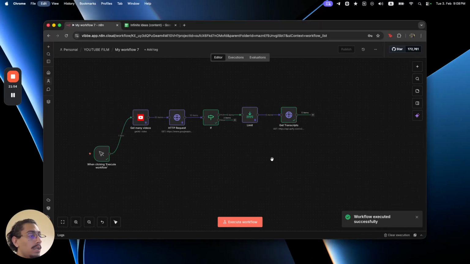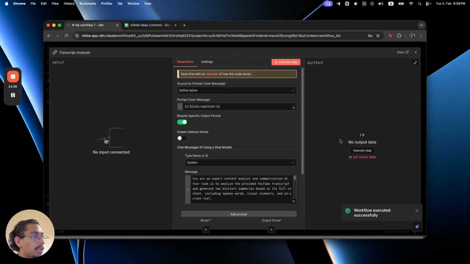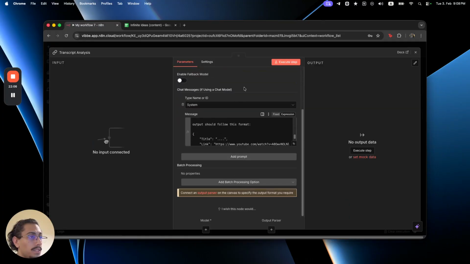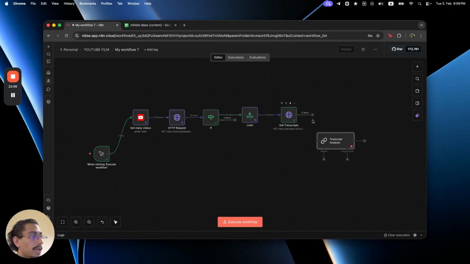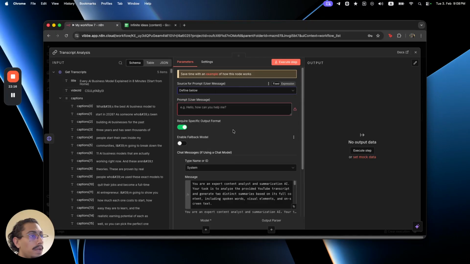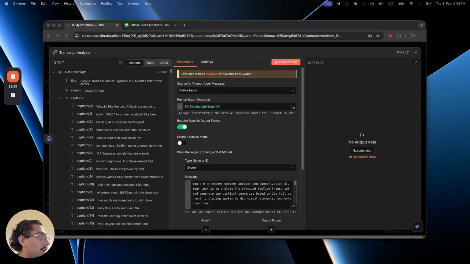Okay, perfect. Now, if we bring back in that AI agent with the same system messages before, and I connect this to it, I go here and I'm gonna do define below for the prompt message. I'm gonna just give it the captions as the thing.